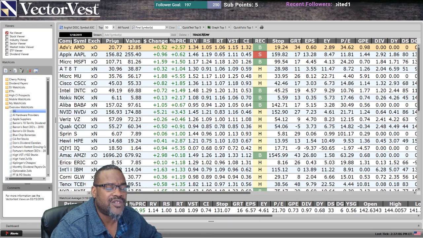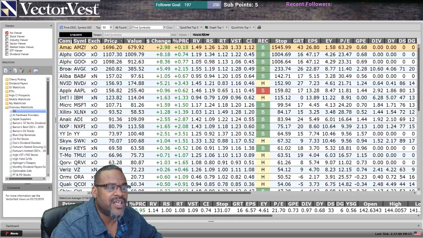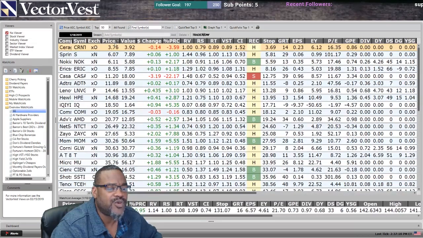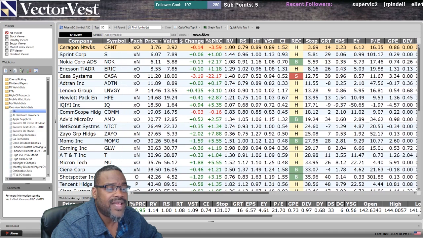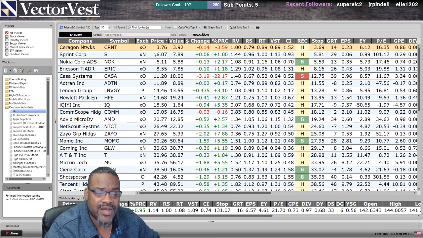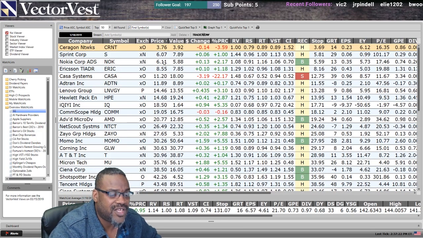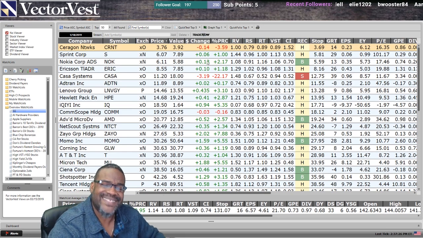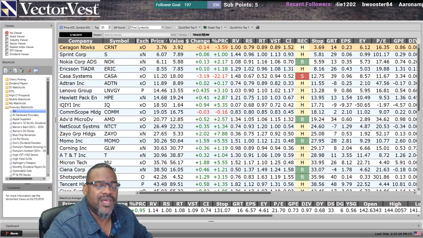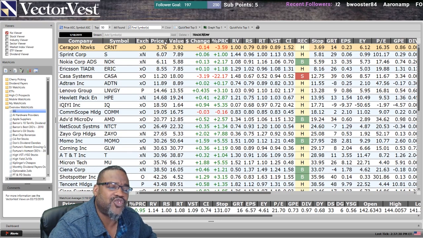Why not sort the list by price? Let's bring some of the cheaper stocks to the top of the list that are in this, all right? Now, I don't know what this is going to look like, but I want to accommodate those that may not have a ton of money in the market. I can still use this list and possibly find some good stocks. Let's see what happens, though. Let's do a quick test of the top 5, sorted by price.